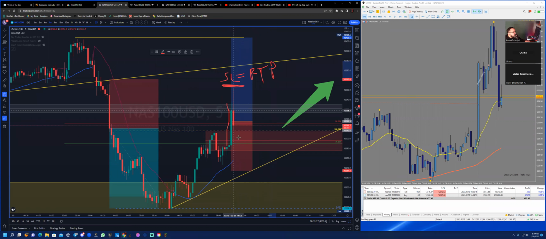So you're gonna see price come down, and then we're gonna look for AOR, area of rejection. So, all right, here's the break of structure, BOS, going up, that's 1. Here's RTP, that's 2. It's gonna come down and find support, which means it's gonna stop going down. And that's gonna be our area of rejection. That's number 3. And then number 4, guys, that's our green light. We're looking for a break of structure going up again.